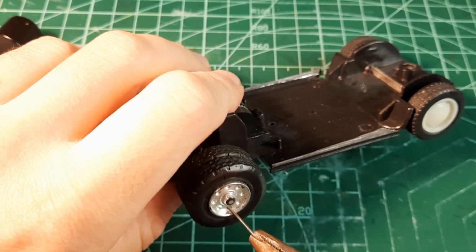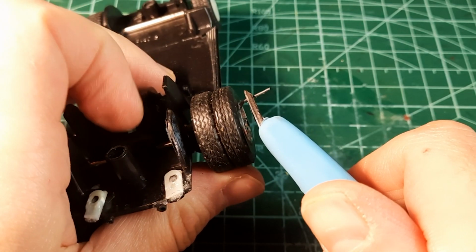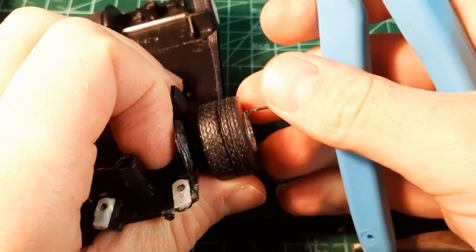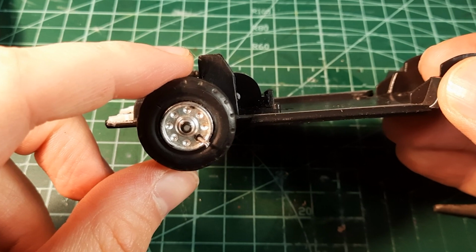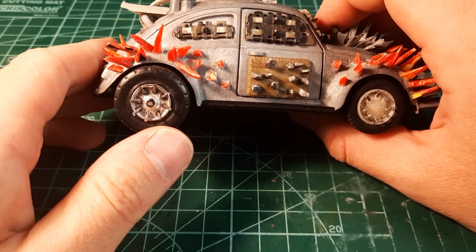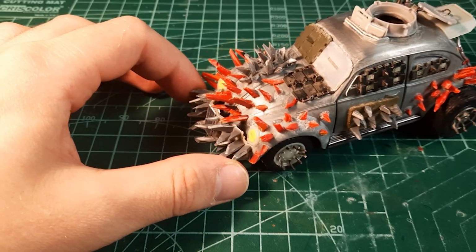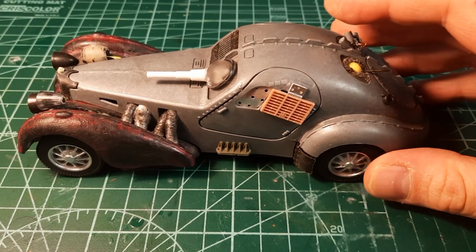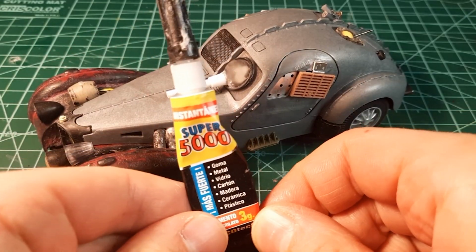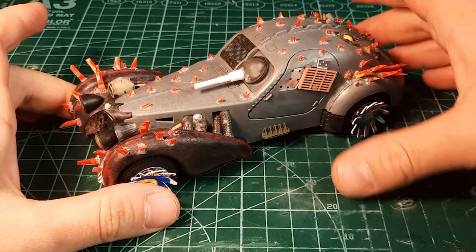I'm going to add spikes to the wheels, like these ones. A wire, hit this thing, nail it to the wheels, as if it were a rivet, and then cut the tip. Perfect. We have a medieval device made to puncture the wheels of other vehicles or do ugly things to people's shins. Perfect. And now I'm going to do a magic trick to transform this car that doesn't have spikes into a hedgehog with wheels. Spikes, and that's it.